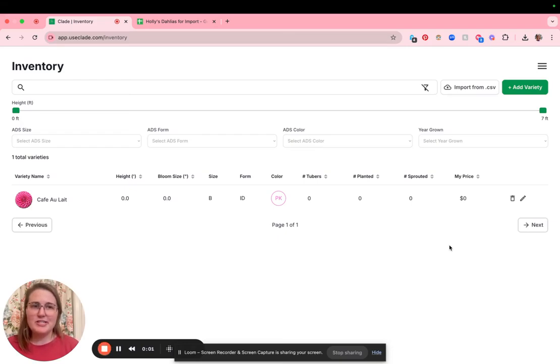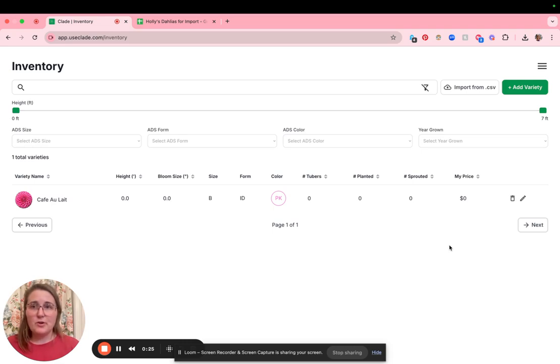Let's pick up our journey today at the point at which you want to import a spreadsheet of all the dahlia varieties you already have. If you're like me, you've probably been tracking dahlias for a long time and you have that spreadsheet that you just need to clean up and get in here. If you need some help cleaning up the spreadsheet, refer to the video on that topic. But once that spreadsheet's cleaned up, this is where you should start.